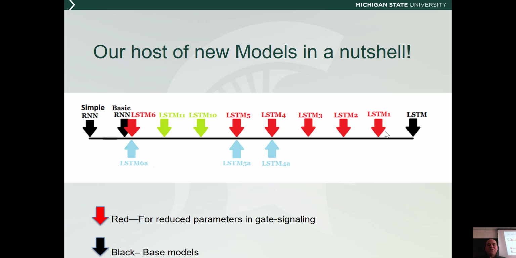And when you drop the input signals, you go down to LSTM1. This one, you're dropping the bias and the input signal. And this line is reducing the parameters, just the visualization, LSTM3. So we discussed those three here. And I'm saying we can also have further reduction by going to LSTM4, LSTM5.